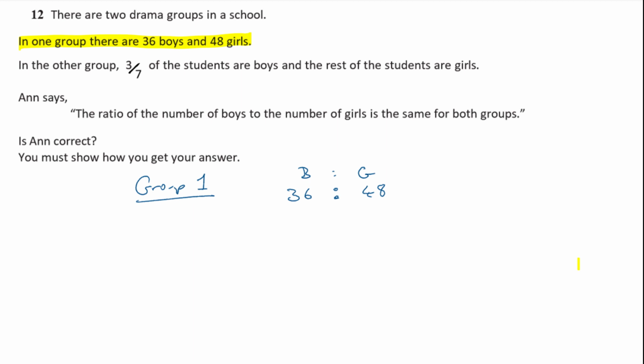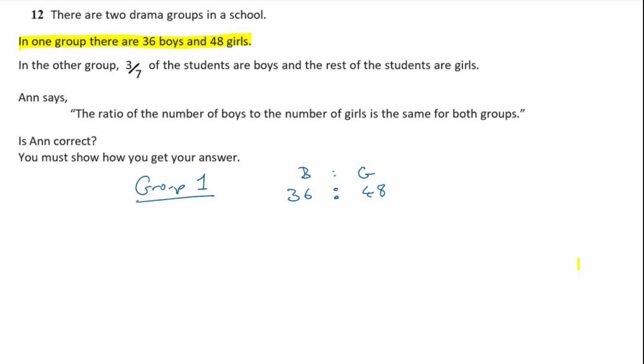I think we can cancel this down, can't we? Can you think of any common factors of 36 and 48? Both of those numbers are in the 6 times table. Oh, they're in the 12 times table as well, aren't they? So I think 12 is a common factor of both those numbers. Can we go any higher? Nope, I think 12 is about the biggest.